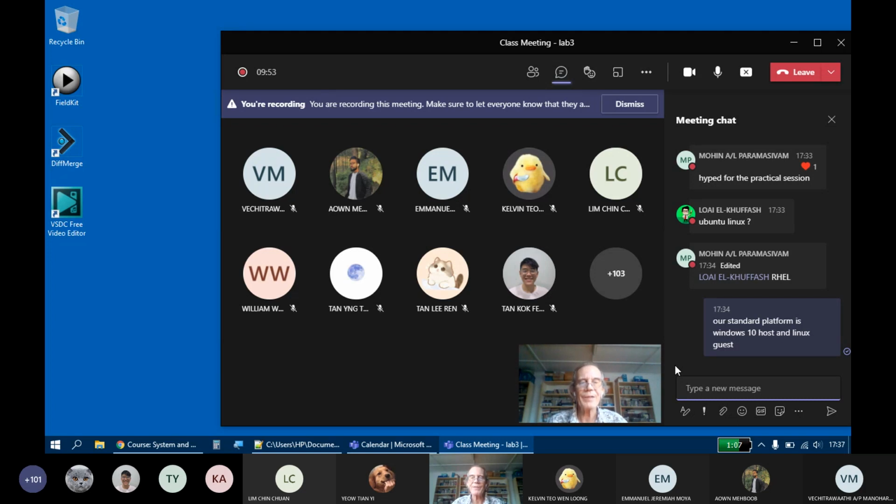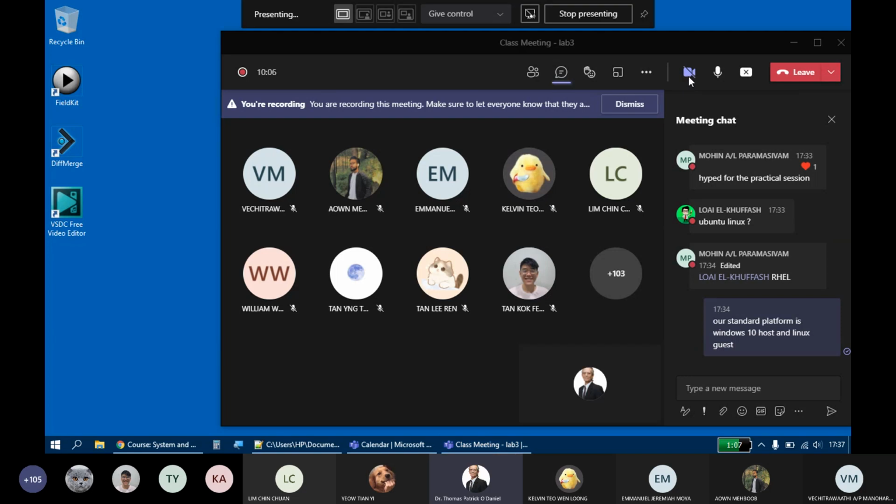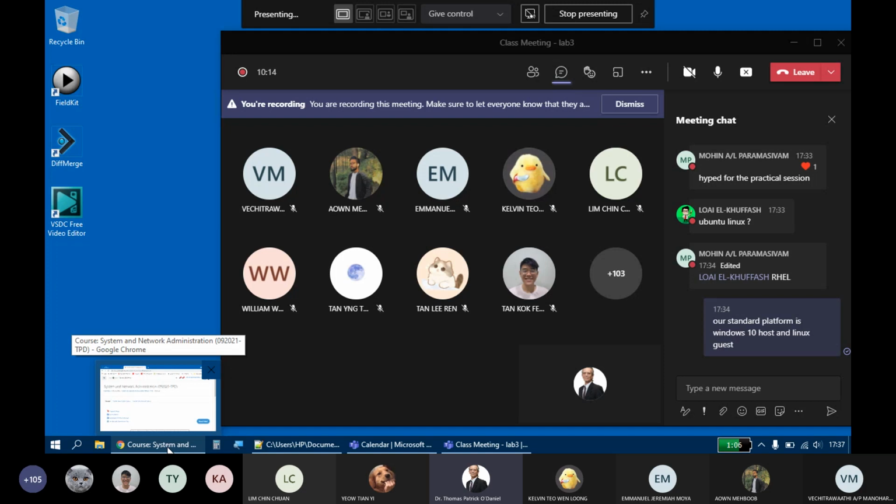Because you get these 4 or 5 virtual machines running, and you get Teams screen sharing and video and things like that, and the processor starts doing the easy bake oven thing. It gets hot. But never mind, we'll avoid that because we've got a lot of good resources at our disposal.